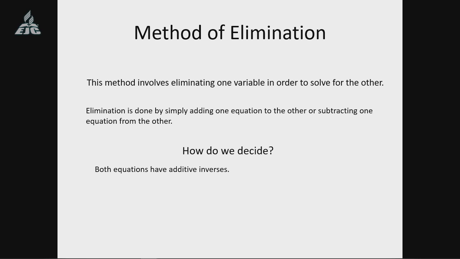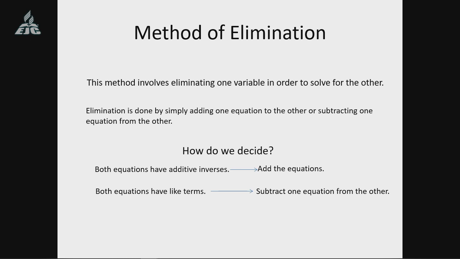If both equations have what we call additive inverses, then we go ahead and add the equations. So let me repeat that. If both equations have additive inverses, we go straight ahead and add the equations. Now, the presence of additive inverses already suffices for elimination. The word inverse should give us the impression that when we add those, some elimination is going to take place. I'm going to explain that a little bit further. Now, what's the other condition for deciding what to do with the equations? We also need to look to see if both equations have like terms. If they have like terms, then we want to subtract one equation from the other.